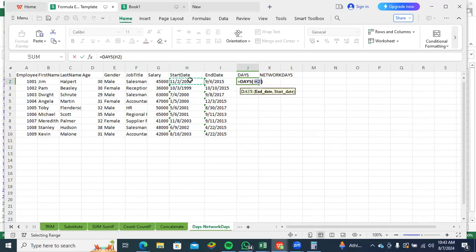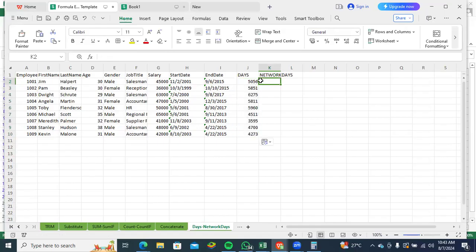The start date, comma, end date, full stop. Okay, I made a mistake. Let me start with the end date then. The end date, comma, the start date. You see, from 9 June 2015, if you have to backdate it to 2001, you have 5,056 days. You can just use this to check all others.